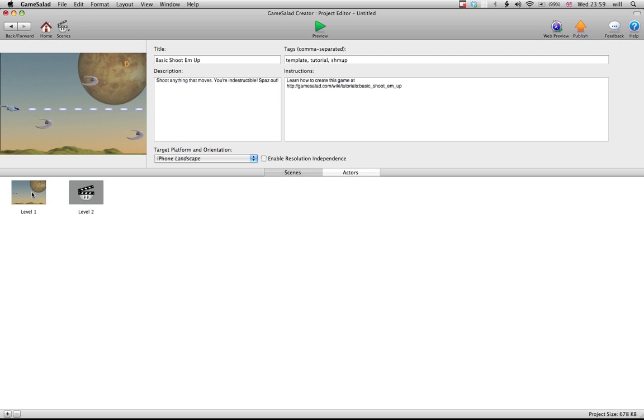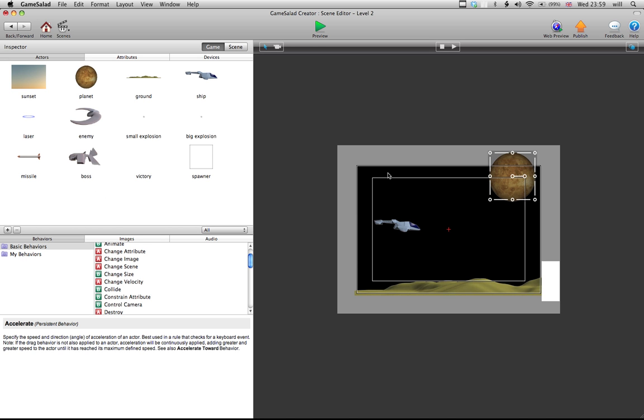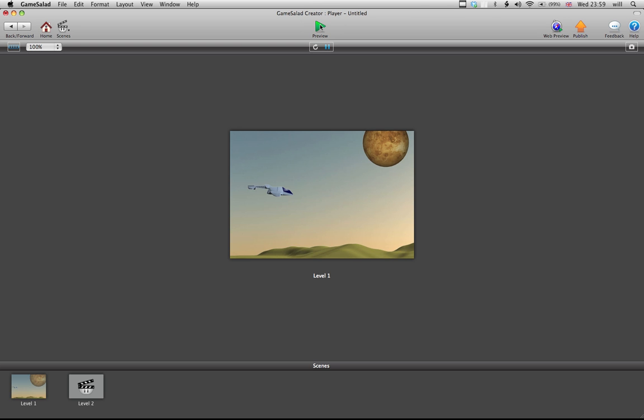Now at the moment, if we go to home, both these levels are exactly the same, so there's no way of seeing whether we're actually jumping into level 2. So all I'm going to do now is go into level 2, select the background there, backspace, so we can pretend that it's night time. If we go back to home and preview, remember that I'm indestructible as I've taken the previous code off, just for this demonstration. So hopefully when I get to the end, obviously I need to shoot at the boss and kill the boss in order to progress to level 2.